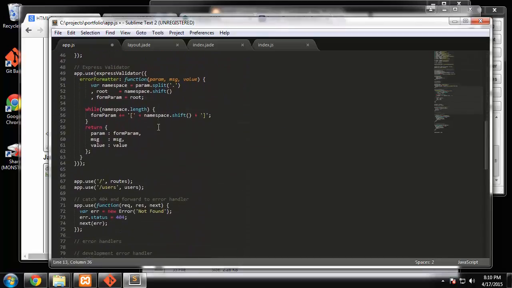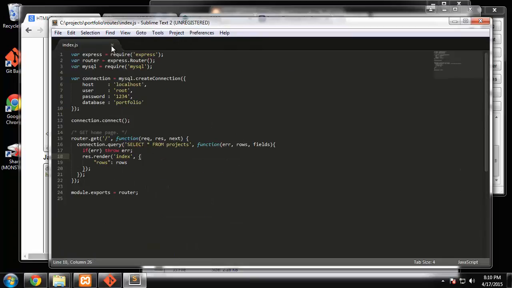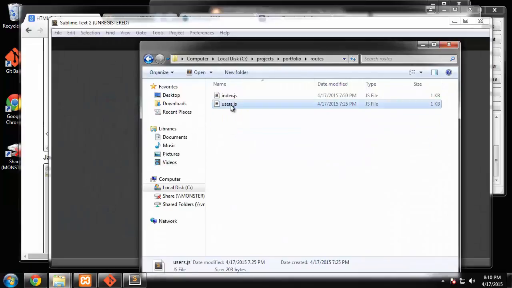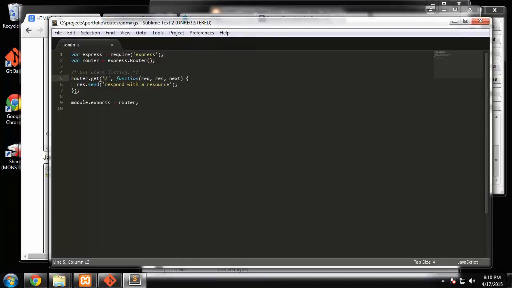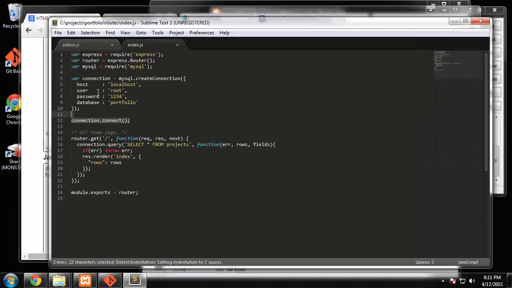And then down here, we need to do the same thing. Alright, and close that and that and that. Okay, so now what we want to do is go to routes, and we're going to change users to admin. Open that up. Now we want the same stuff as the index.js as far as the connection and database. So let me just open that back up. And I'm just going to copy this. Actually, you know what? I'm going to copy the whole thing. Let's just copy the whole page.